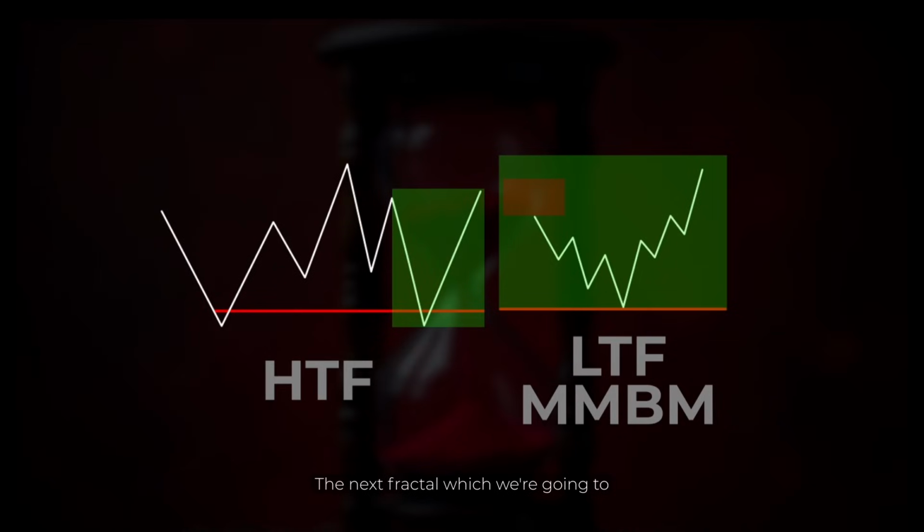The next factor which we're going to take a look at is the bullish rejection block. This looks like the following, where you see the market expand towards the downside, and eventually you'll see a low formation taking place. Inside of this low formation, you will see that there's a very long wick which will form. This wick will be extended to the right. And the reason why is because this wick is your bullish rejection block.